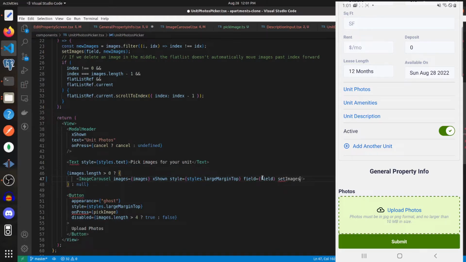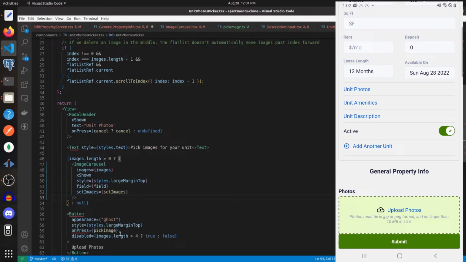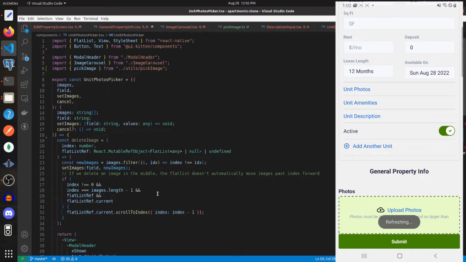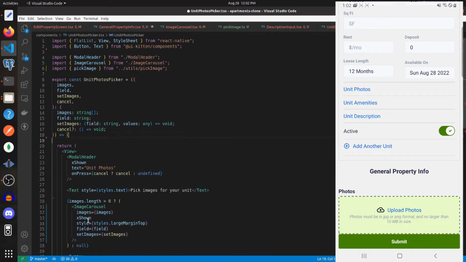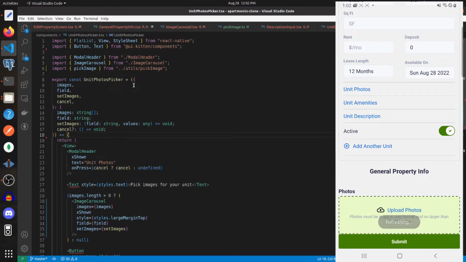And set images equal to set images. And also for pick image, we will specify the new pick image function. And here we can get rid of the delete image function. And get rid of our flat list.